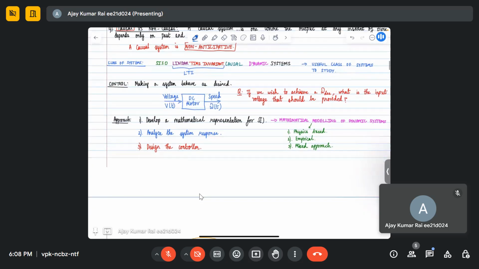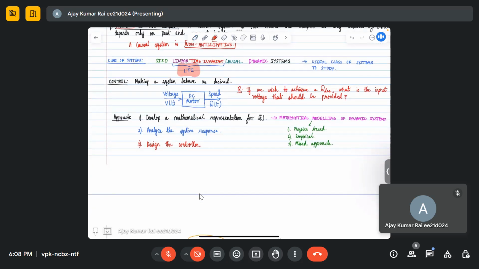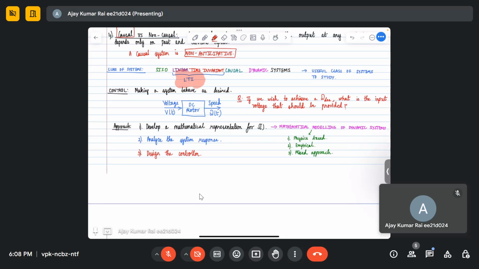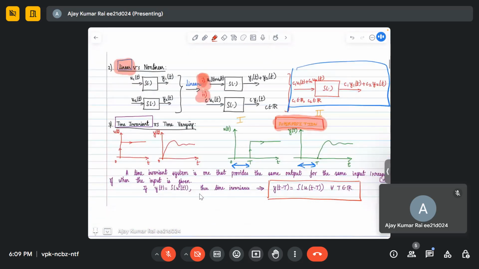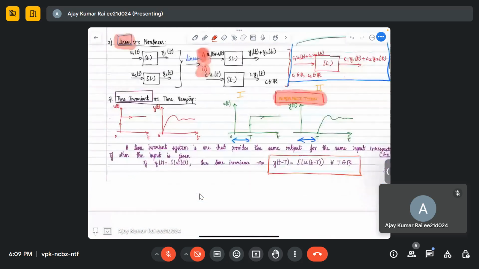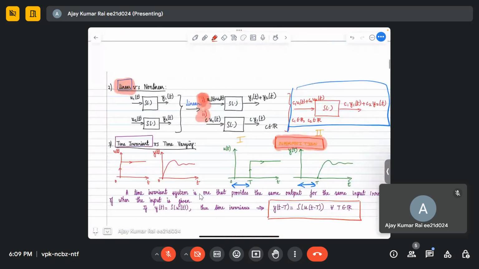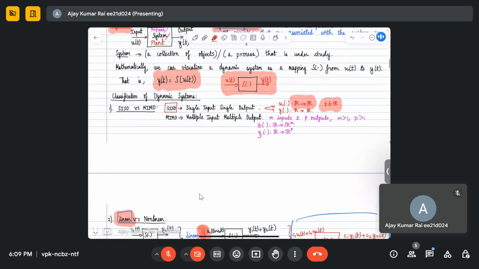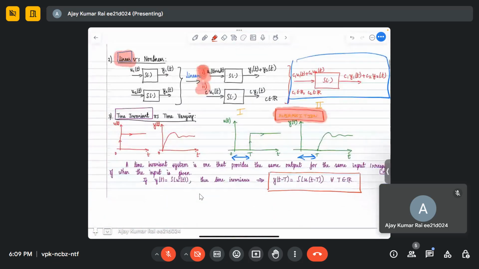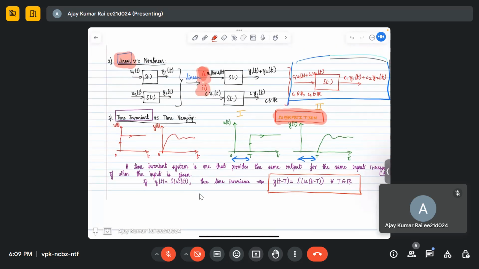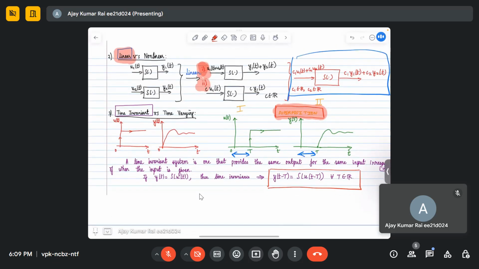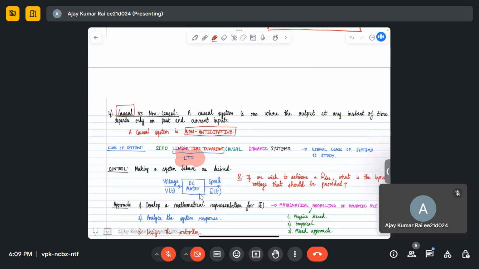So this term you're going to hear many times in this course: LTI system, linear time invariant system. We have studied linear versus non-linear, SISO, MIMO, and time invariant and time varying. Any doubt in these three basic definitions? Because all the systems that we are going to cover in this course are going to be LTI systems, and we are going to do some questions on that. I'll be giving you a system and we have to find out whether that system is linear or non-linear, time invariant or variant, and causal or non-causal, obviously.